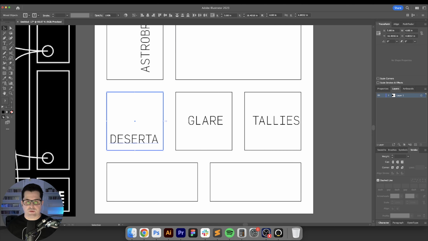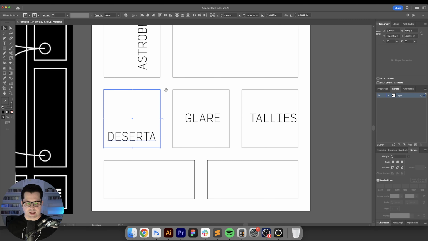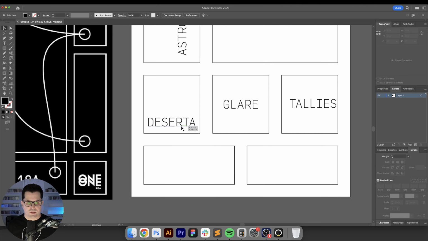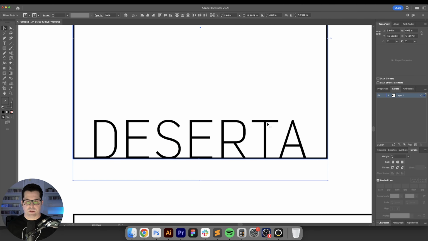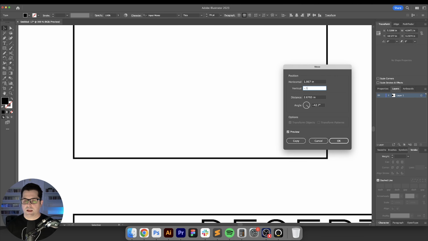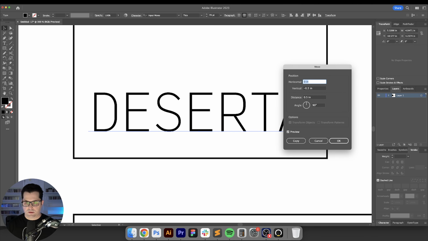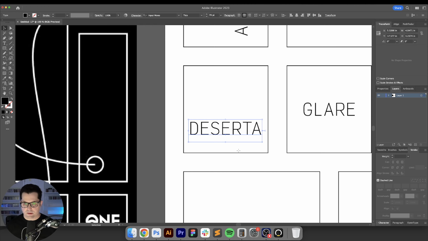And we can definitely do some variants here to make sure that it's not exactly the same all across these. So we'll center that. We'll bring this all the way down to the bottom. We'll align that to the baseline and maybe bring this up, maybe 1 inch or so? I think that looks good.